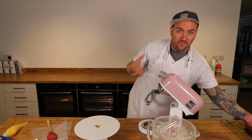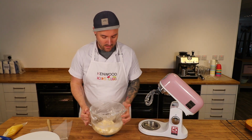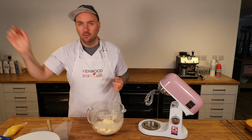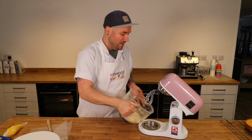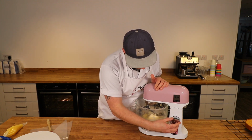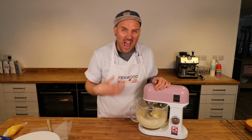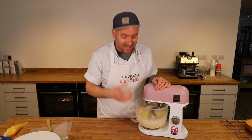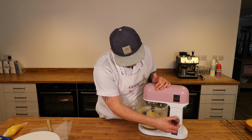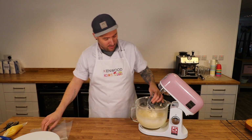So just before we finish them off, what we're going to do is grab that buttercream back that we made, take the cling film off, and put the buttercream back onto the stand mixer. What that's going to do is just make sure it's nice and smooth and ready to use, but also any air bubbles that were trapped in the mixture are going to get smoothed out now, so we end up with a really nice smooth buttercream. After about a minute or so, your buttercream should be ready to use.